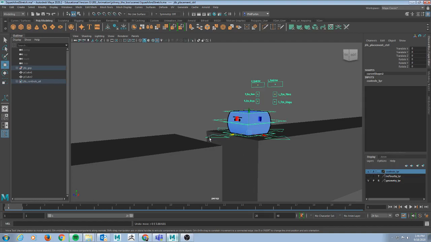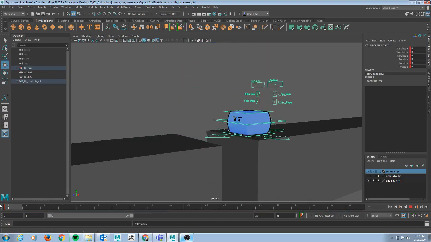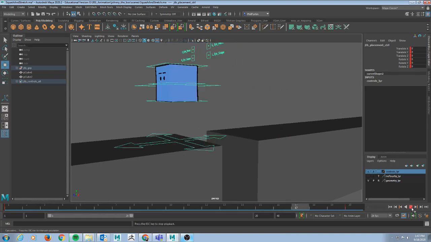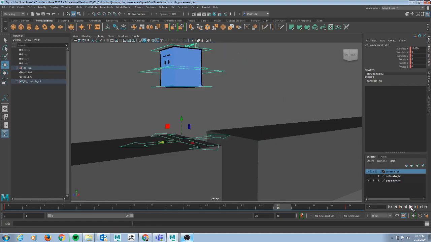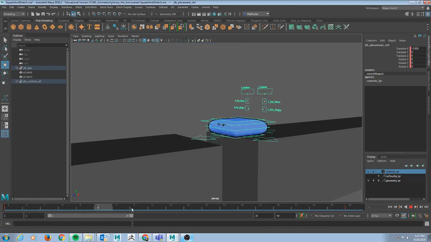Now, how to set up secondary action. Let's go with timing. Timing is everything. It takes 20 frames to do this animation, right? There we go. From that to how we do the lift and the... Oh, look at that! There's some wiggle there, right? So, all of this is sort of timing.